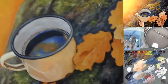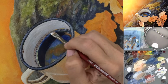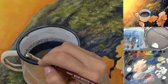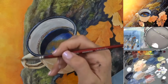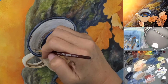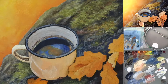I need to round that out a little bit. I'm seeing that that's a little bit. Darken up right here. I'm going to go ahead and use this dirty stuff that's on my brush and run some scuffs along the inside of this. Move on that side a little bit. Use a paper towel to take off some of the extra there. Here we go. All right.